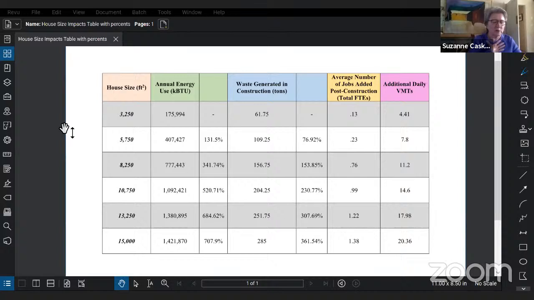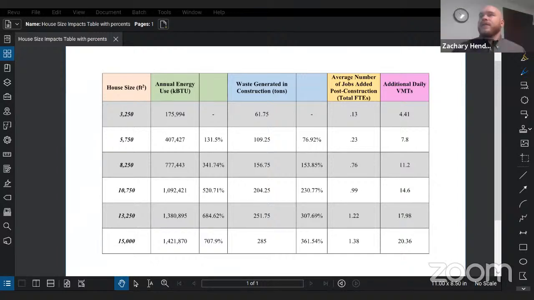My calculations, which are usually poor, say that's 77% larger. 5750 is 77% larger than 3250. And then 8250 is 154% larger than 5750. Could one of you quickly do those? Because pretend I'm correct about 5750 being 77% larger in square footage than 3250. Then we can say it's 77% more square feet, but it produces 131.5% more energy use. And I think it would be helpful to be able to compare those percentage-wise.